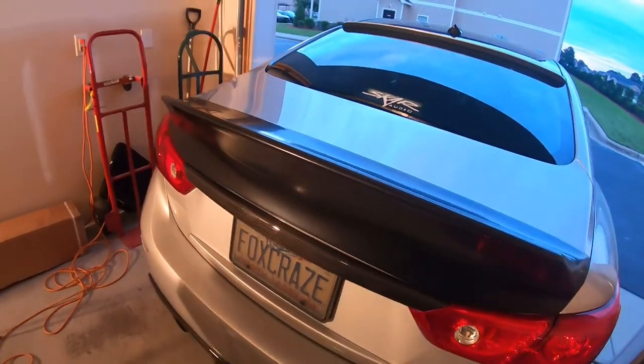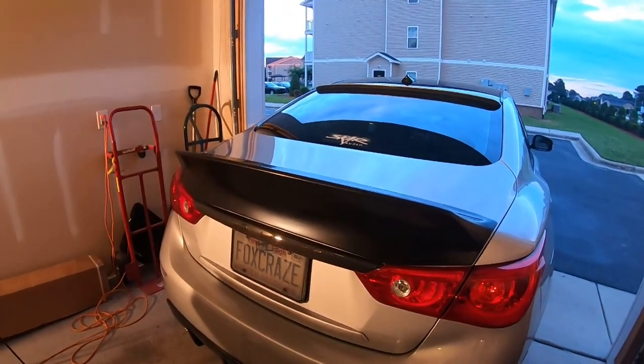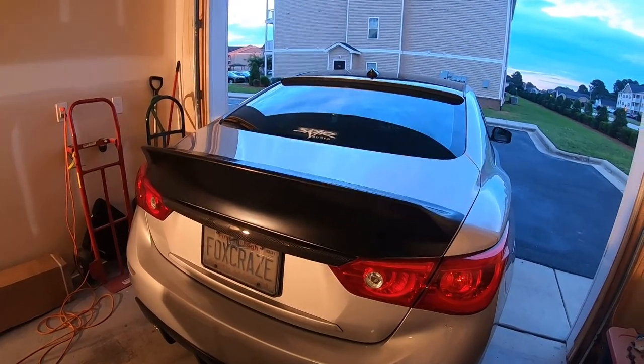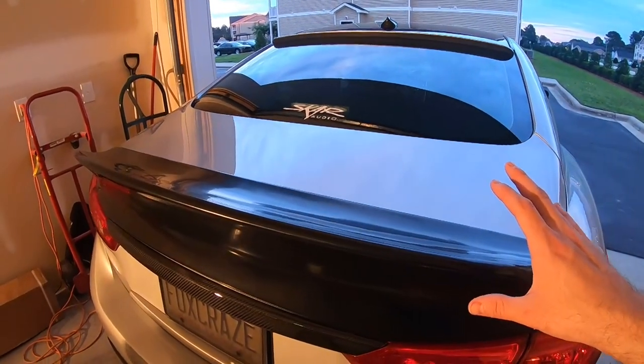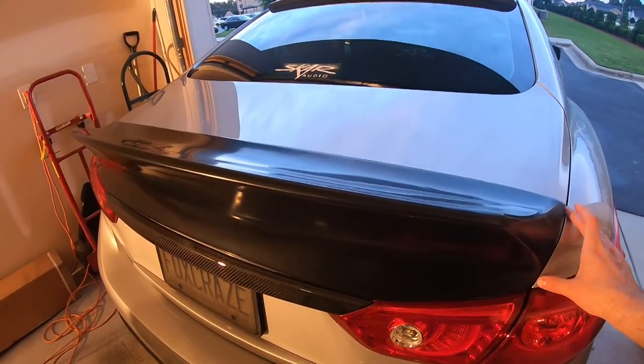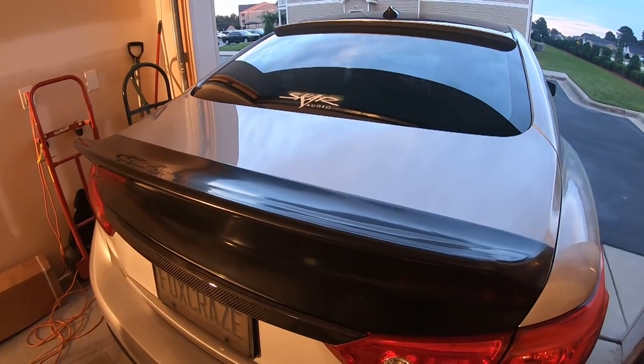My hope is that by tomorrow evening, it'll be sitting on the table behind me with clear coat applied and curing, so it can be installed Sunday afternoon. So this concludes tonight, and I will pick back up in the morning.